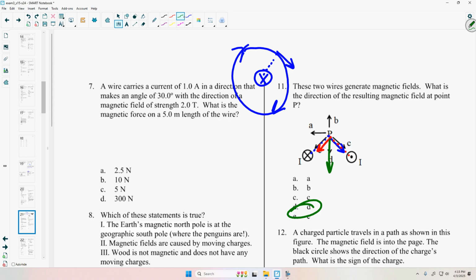So here, the current is going into the page, and so I have this magnetic field that's clockwise. At point P, I take a line that's tangent to the circle, and that is the vector of the magnetic field. It is down and to the right. So that's the vector for that magnetic field due to the wire on the left. And then here, I let my thumb come out, my fingers drop around, so the magnetic field goes in this direction. And so at this point, the magnetic field is down and to the left. So then the resultant is that vector, the green vector.